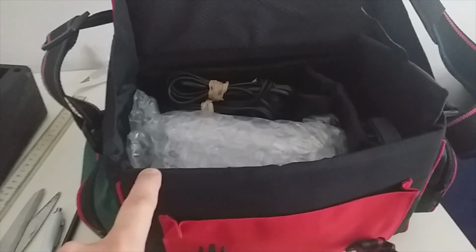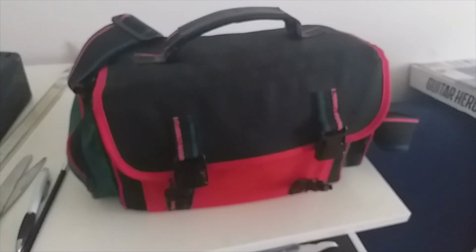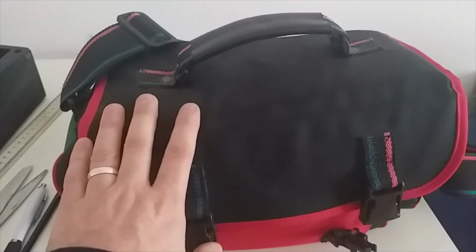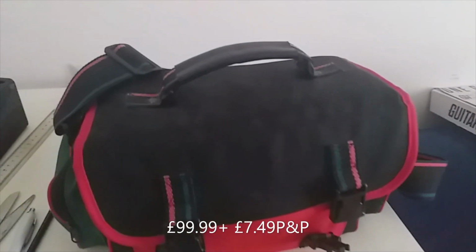I always do try and make sure I've got the power supply for these. If I'm buying one without a power supply, definitely check that it looks like it's in good condition. But if it's without a power supply, I'd only want to pay about a tenner. With a power supply, maybe up to 20 quid, if you can see it working. This sold for, I think it was 90, but I'll have to check on that one. I will maybe edit some text over this.